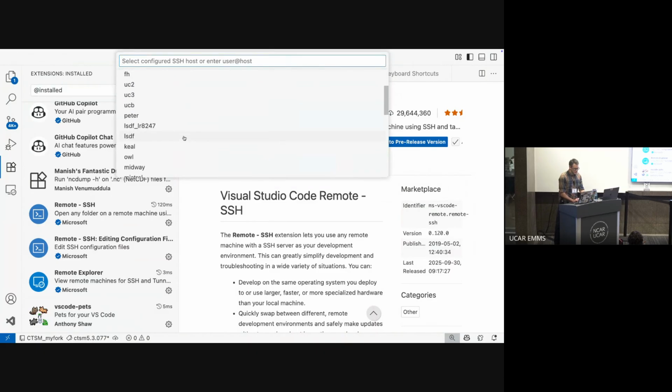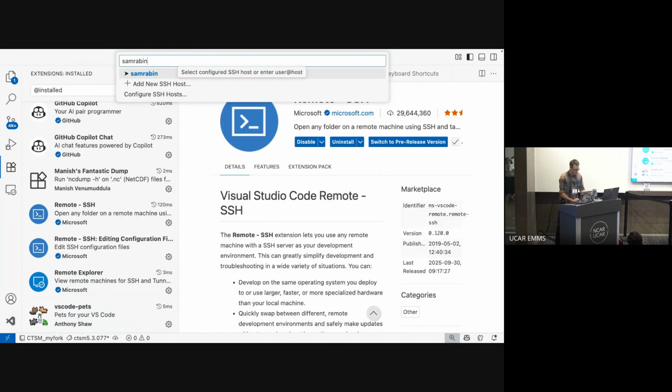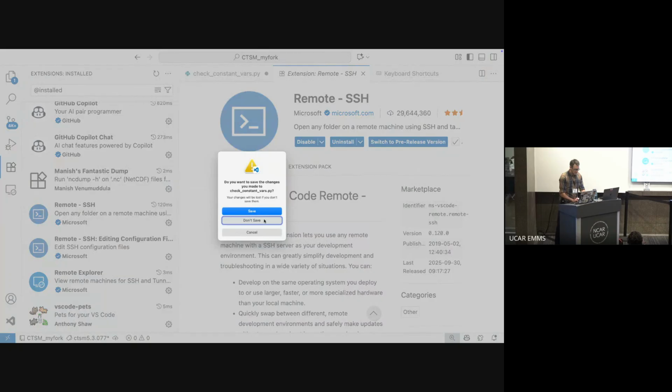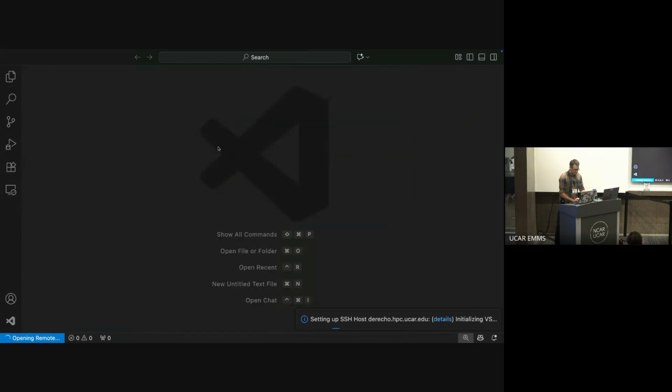And here, I have what's called a .ssh/config file with all these things predefined. So I can connect to ratio if I wanted, I can connect to derecho if I wanted, but what this would usually look like is samrabin@ratio.hpc. I think that's correct. Yeah, that's this one. So I'll say set up the host.